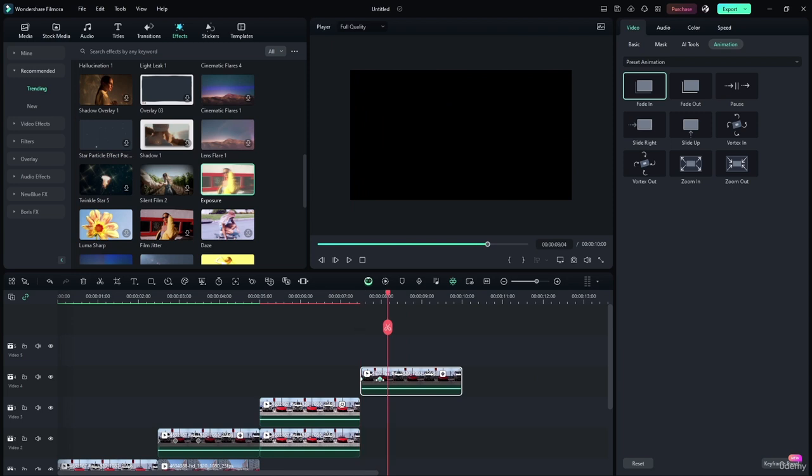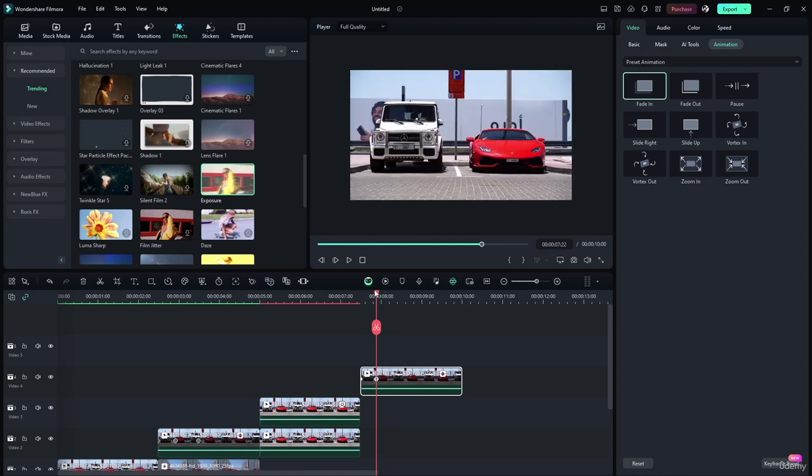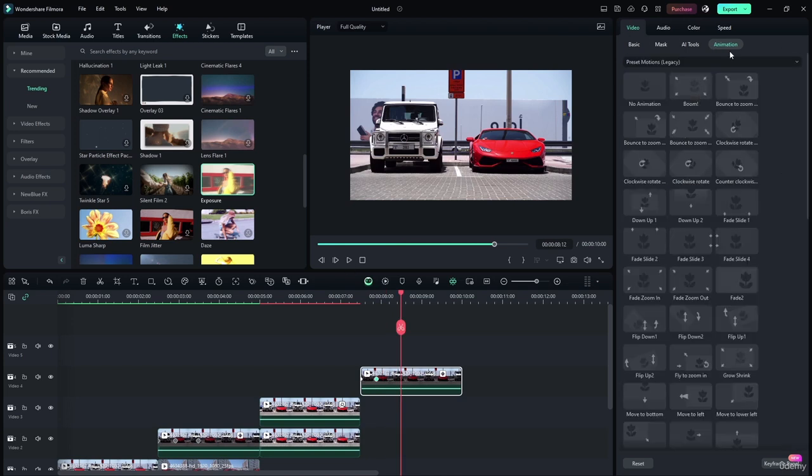You can also create these animations custom just by going to the video basic, and underneath the blend mode or the compositing, you can decrease the opacity, add a keyframe, and increase the opacity as it comes in when playing in the timeline. So you can also manually create that type of fading in animation or fading out animation. But these are some automatic preset animations over here. Then you have preset motions legacy, where you will have a lot more tools and utilities to choose from.